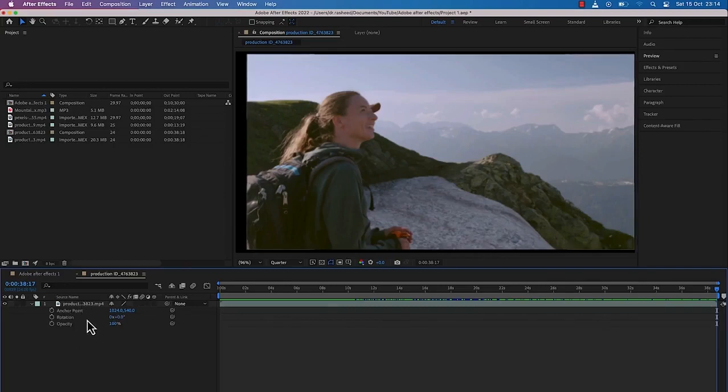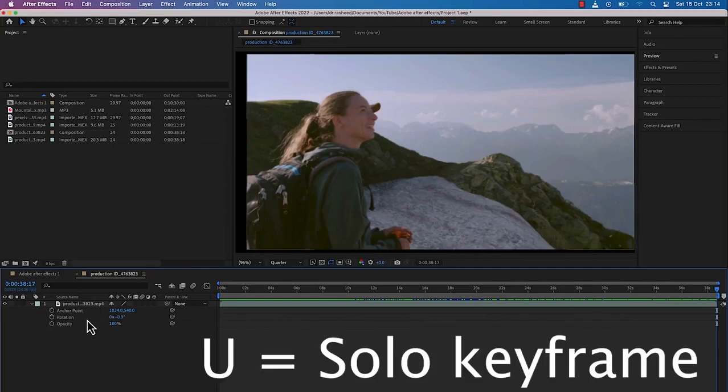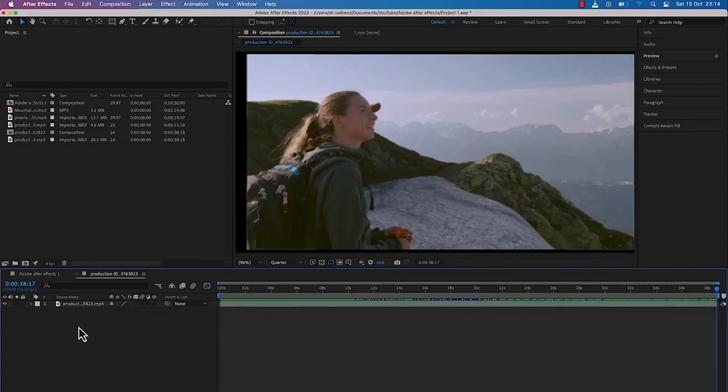Another keyboard shortcut that I use is letter U, which I use to solo any keyframe or anything that I'm working on in terms of the properties. For example, if I'm working on scaling and I added some scale, and I have others, for example rotation and maybe opacity, once I press letter U, it's going to solo everything except the one that I'm working on, which is scaling at this point.